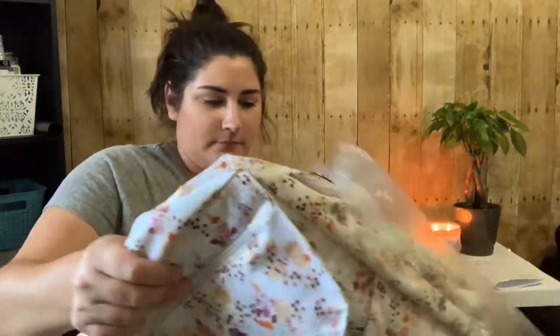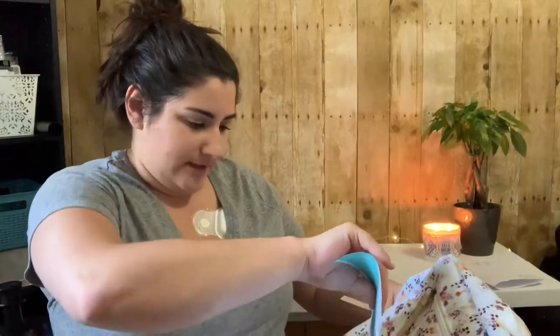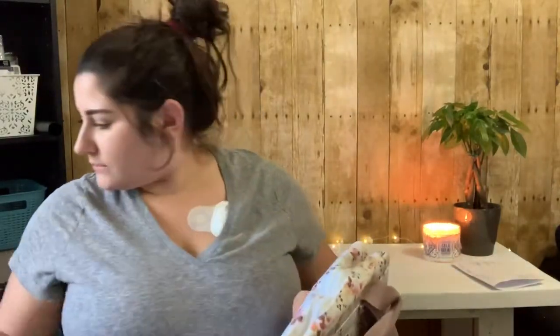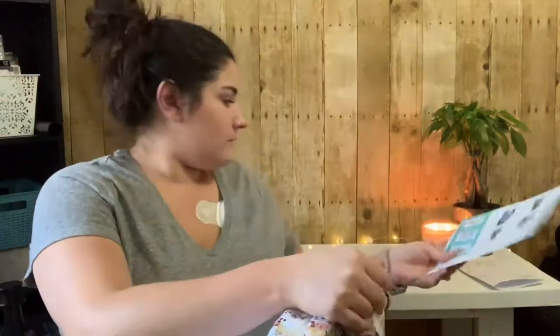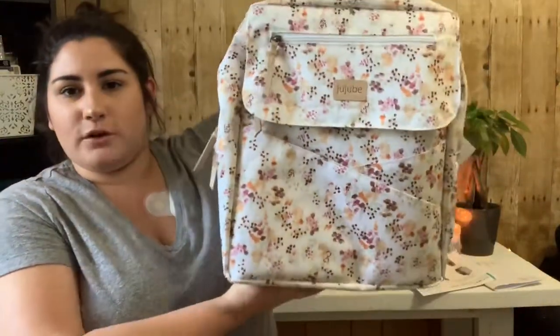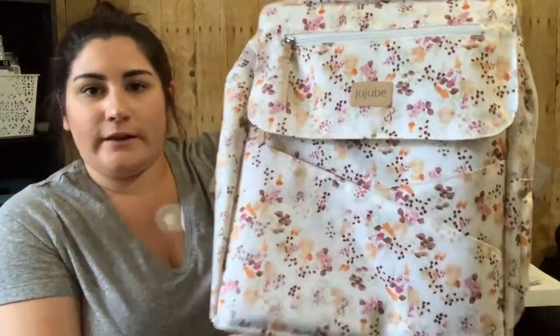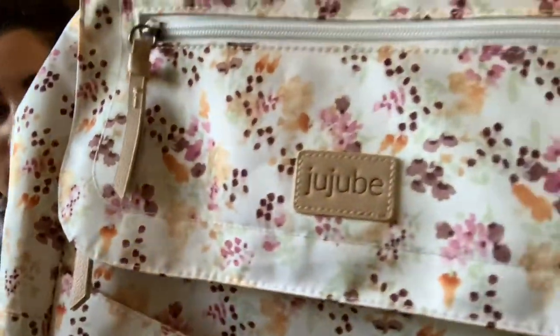Okay. Oh, wow. Okay, so this is the Core Convertible. Let's take this off, that way we can actually see it without an ugly paper in the way. Okay. So this is the Jujube Core Convertible. Very pretty. Up close, you can kind of see there's some flowers in there.